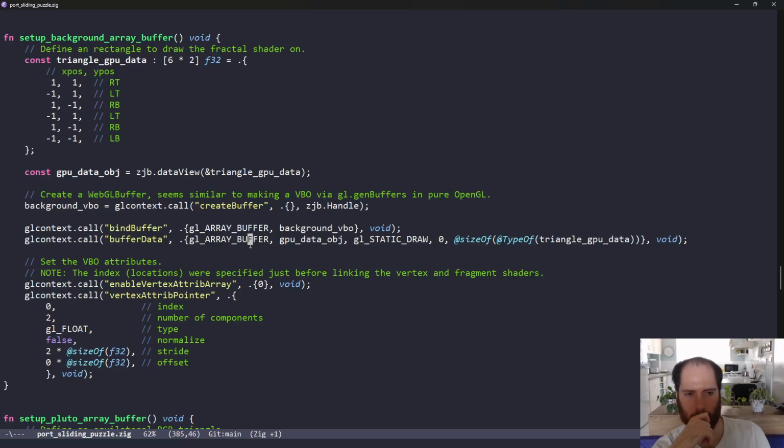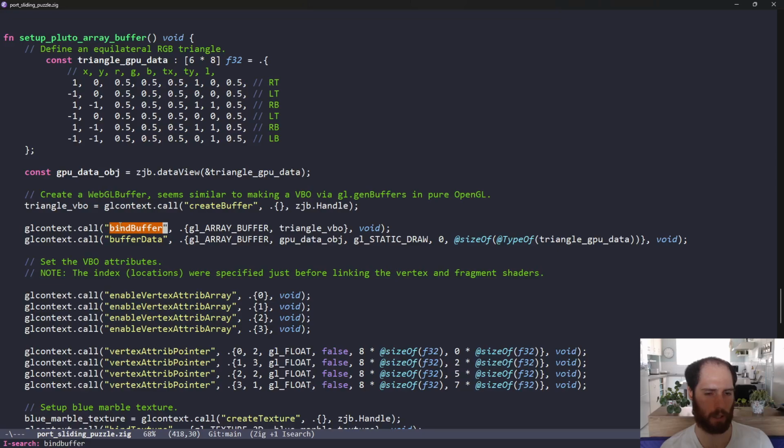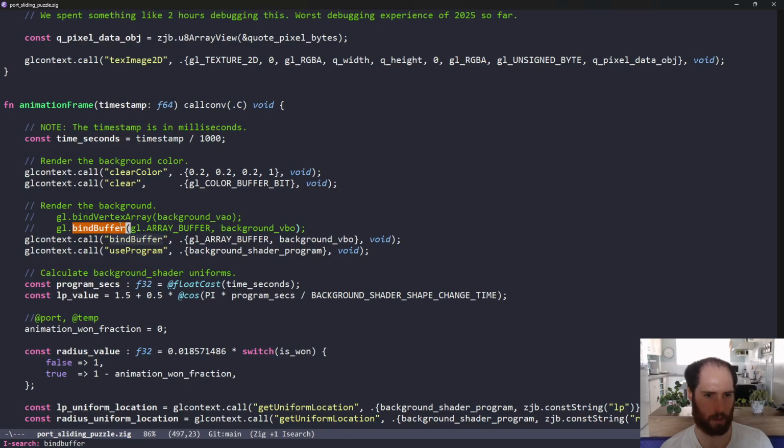Maybe some other people have run into this issue on the internet and we can look it up. So we have bind buffer here. In the thing we've now disabled it. Here we're calling it again.